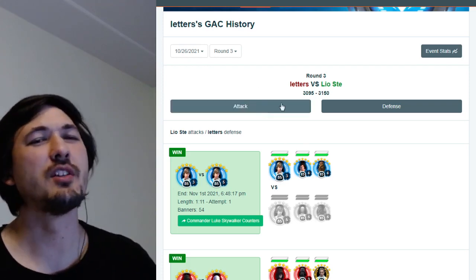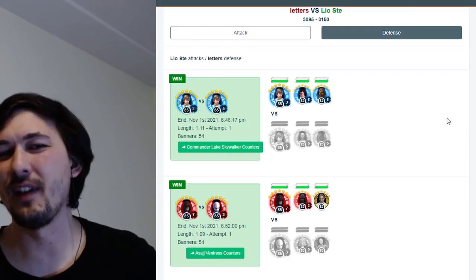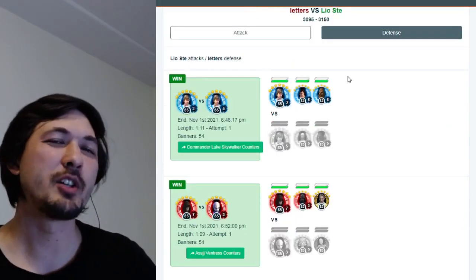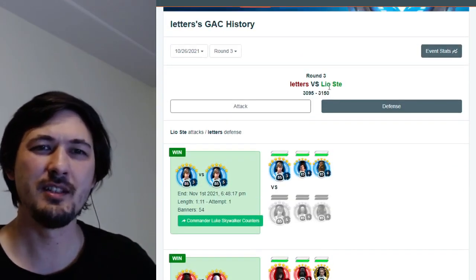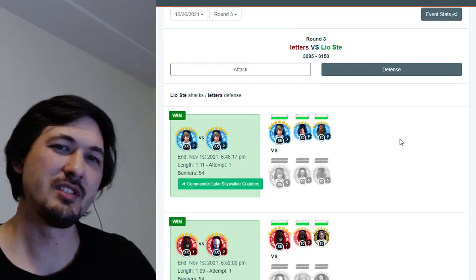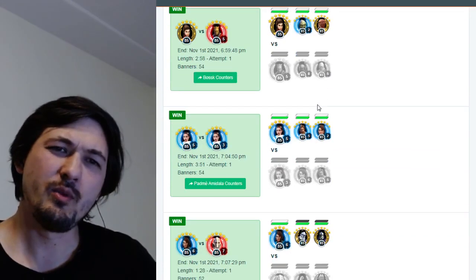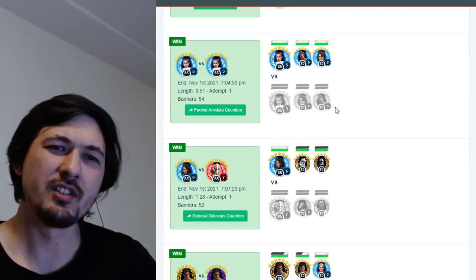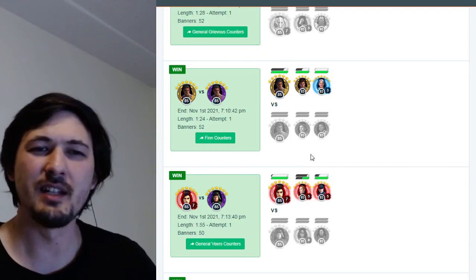I was goofing around a little bit, testing out Maul, testing out Fennec, and I gave up a couple battles. This opponent here, congrats to him, Leo Stay. He one-shot my entire defense. Used a lot of mirrors, or at least same leads.